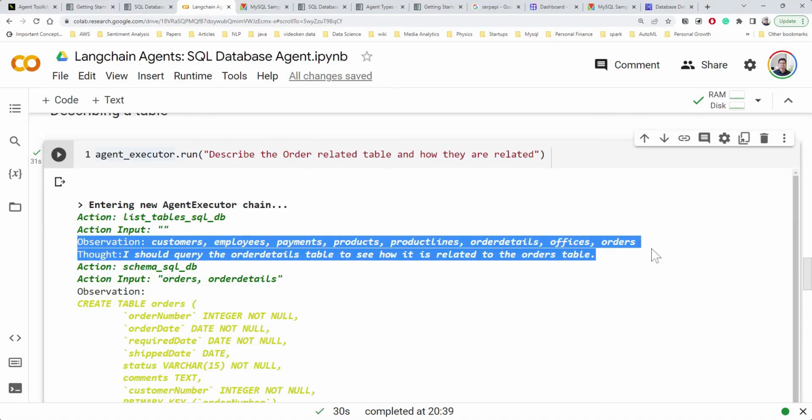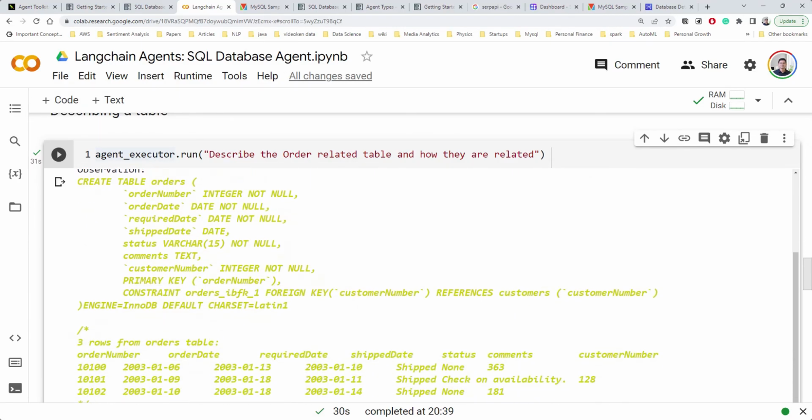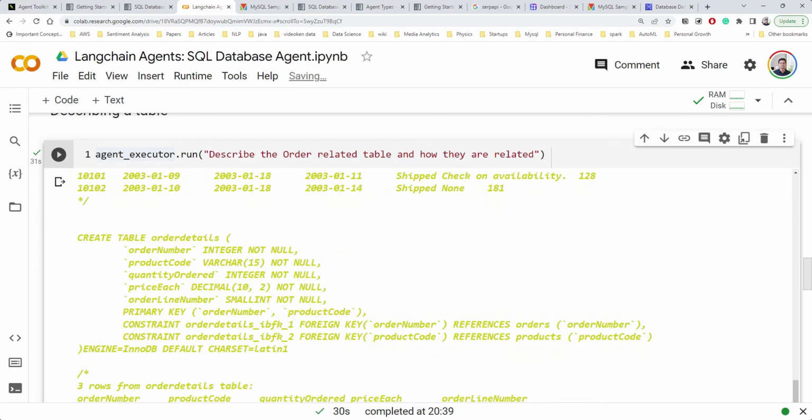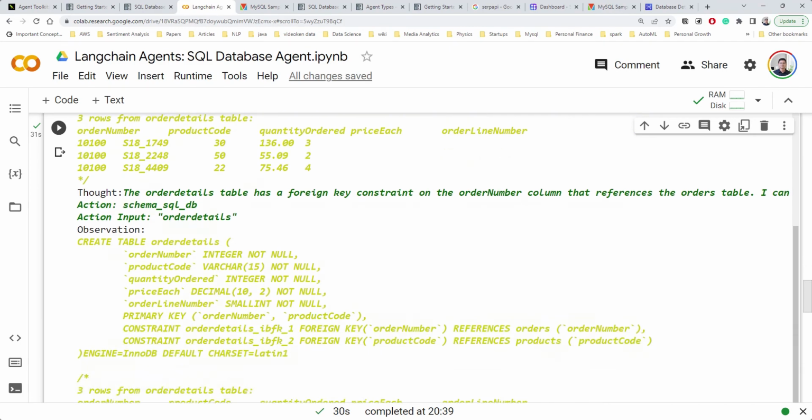It got the list of all tables, and then it started thinking that it should query the order details table to see if it can find anything order related there. So then it decided to get the schema for the orders and order details tables, and eventually it got the orders and order details tables, and maybe it started thinking about the foreign key constraint and everything here, as you could see.